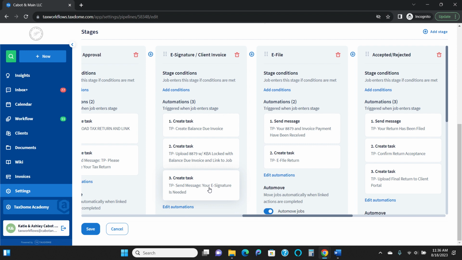But it basically lets them know that their e-signature is needed. It lets them know that they have a balance due invoice. And as soon as they pay the invoice, they will have access to Form 8879. It also gives them a heads up about the KBA and how that works. And this knowledge-based authentication will ask them a few questions. It might be like, what was one of your former addresses?